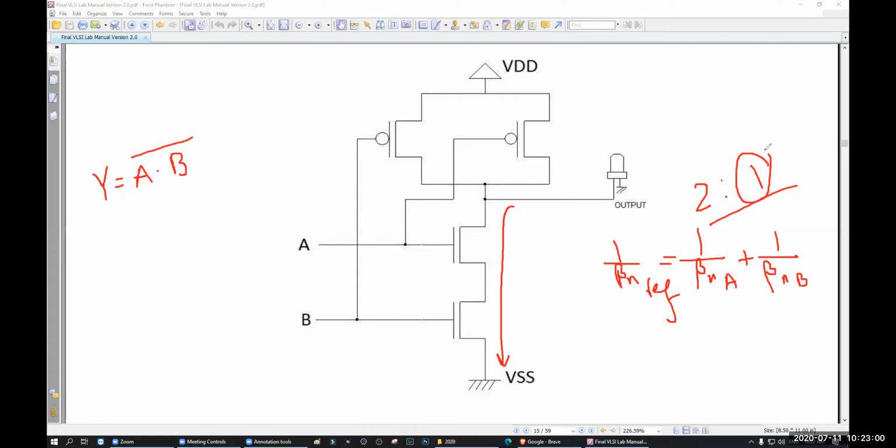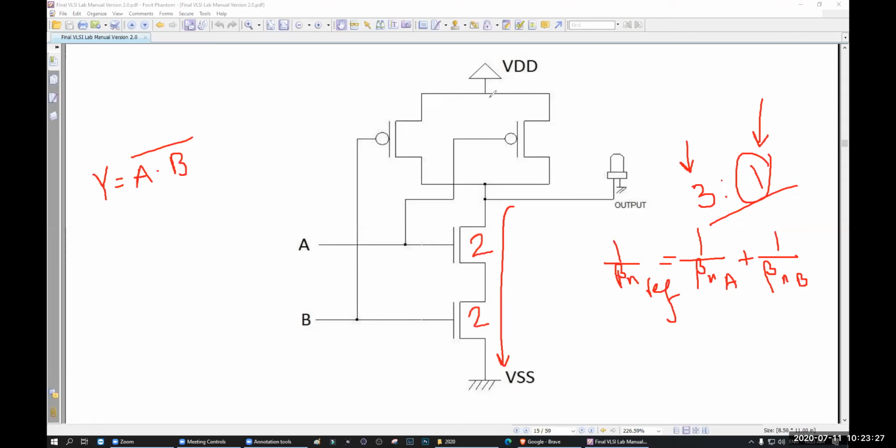Normally, let's use the 3:1 ratio here. 3 is for PMOS, 1 is for NMOS. Normally we have 1. Since we have 2, it should be twice the normal number. So 2, 2, both of them.